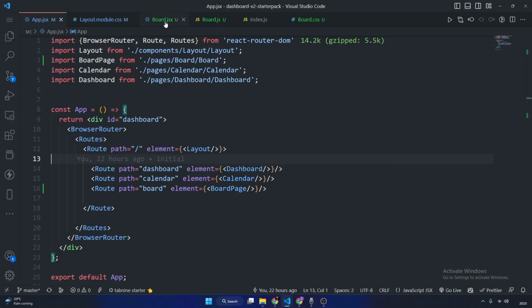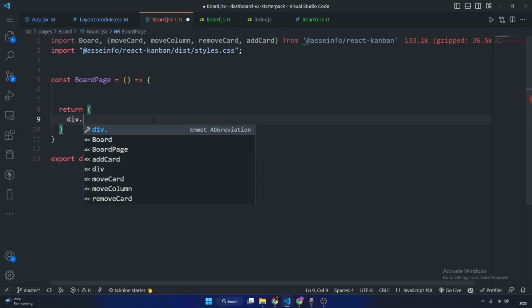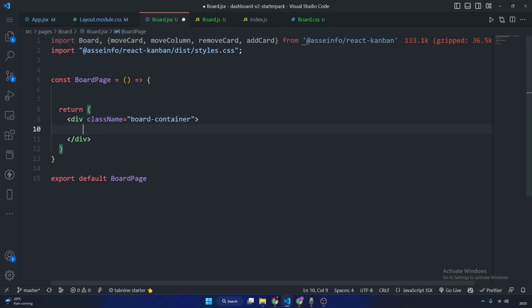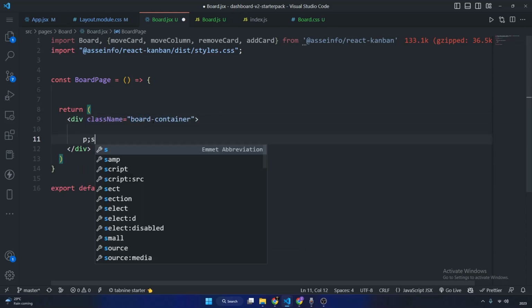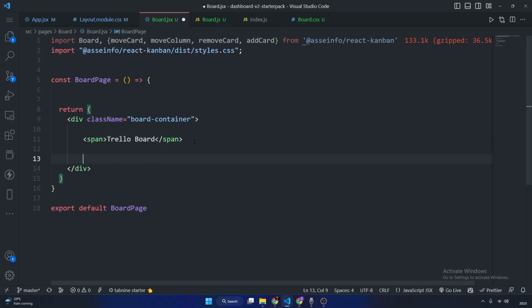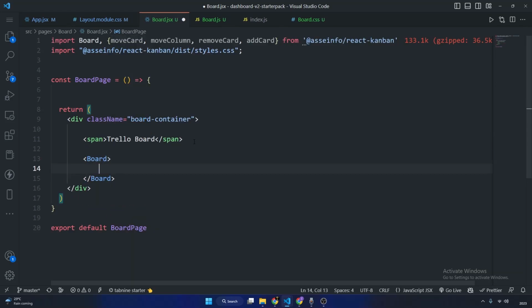Go to the board, and here instead of this, now write a div with the class name of board container, and here I am making a span first. Inside span, make a heading of Trello board, and then I will use the board component, and inside this I have to render the data from my board global state.